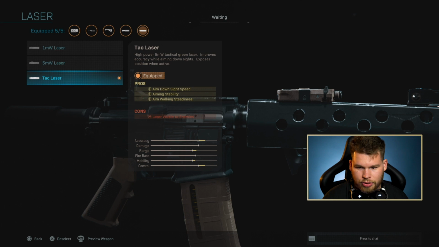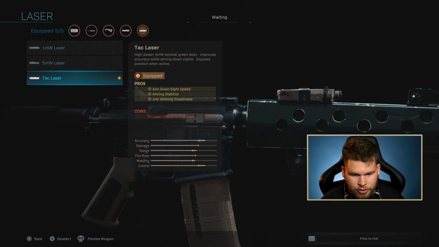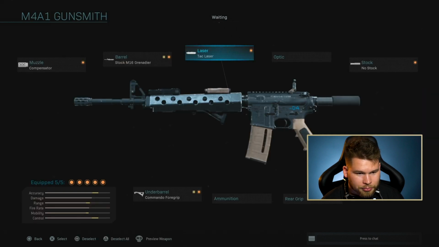TAC laser is OP in Respawn. I use it on everything. So ADS speed, aiming stability, aiming walking steadiness. The only con is that its laser is visible to enemies. So just be careful of that.